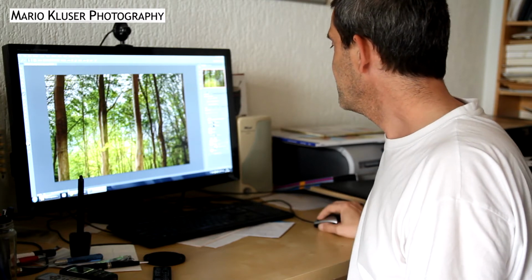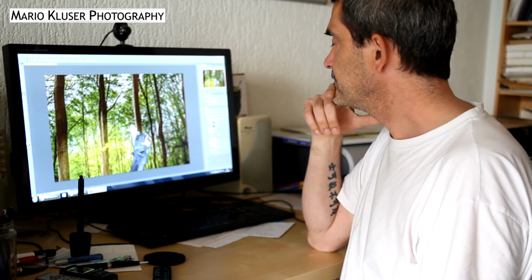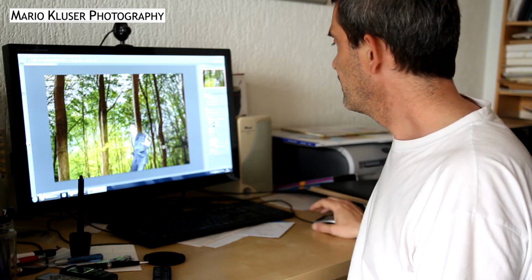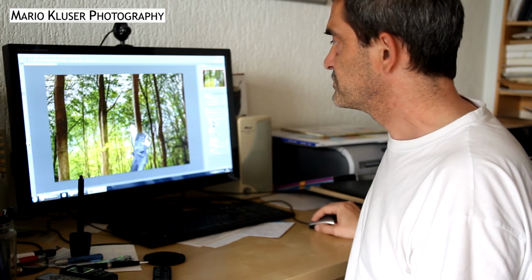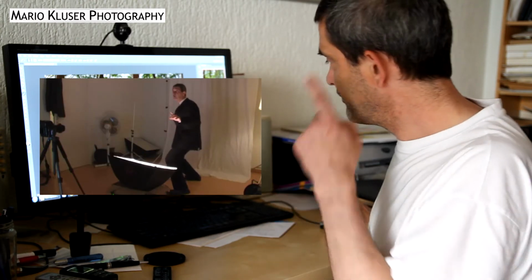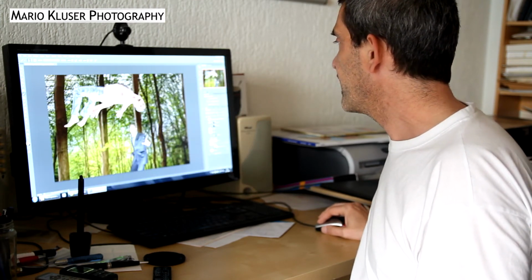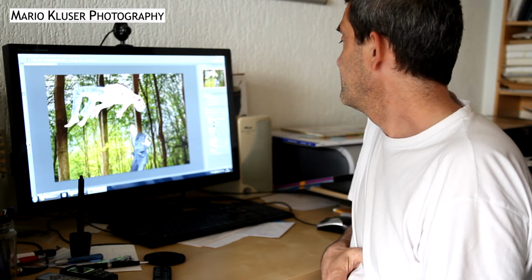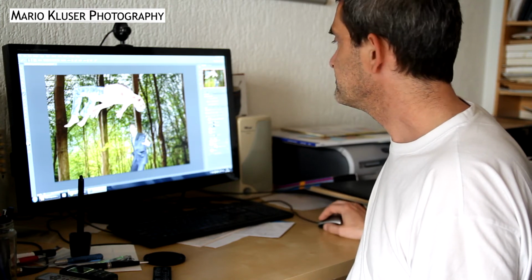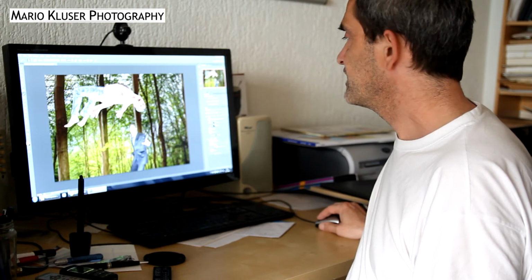Then I added my first alter ego there, and this also matches with the light that came in front of me. This is a thing that I had to keep in mind when I was shooting. Then my alter ego hovering, with some corrections on the layer mask here. And then we come to the blue light. I can turn this on and off.